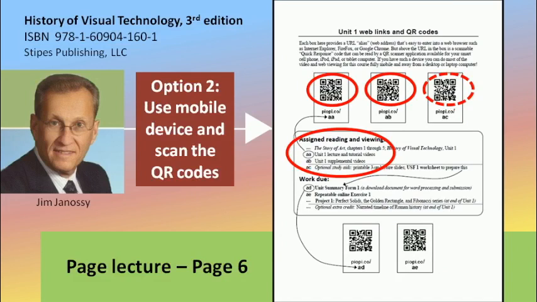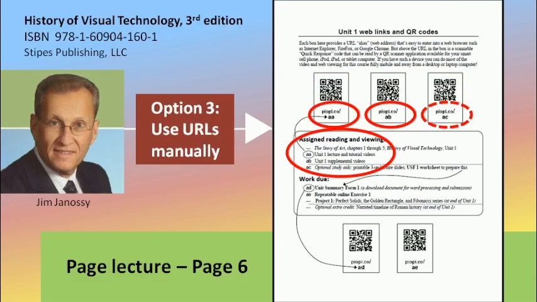That's what I'm aiming at, is that kind of flexibility in the use of these codes. However, if you're not looking at the electronic version of this, that is, you're looking at a printed copy, and you don't have a smart cell phone or one of the other devices I mentioned, the third way of getting to the multimedia material is to simply manually enter that very short URL. I create these URLs to be intentionally short, so with the entry of about 10 characters, as you see circled, you will get to the video playlist for Unit 1 lecture and tutorial videos.